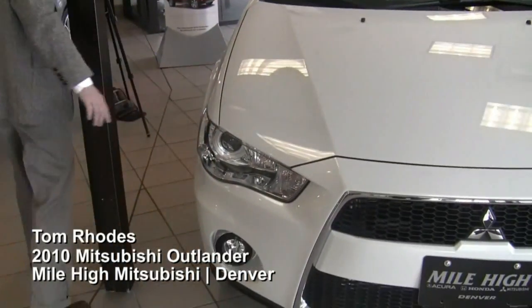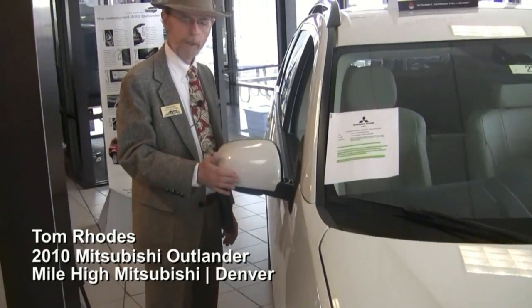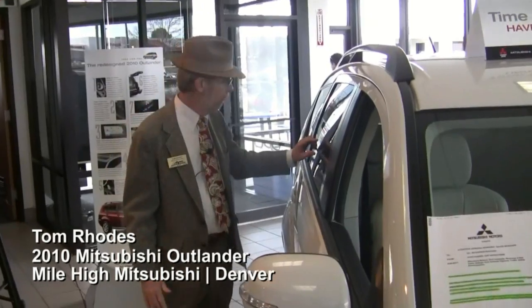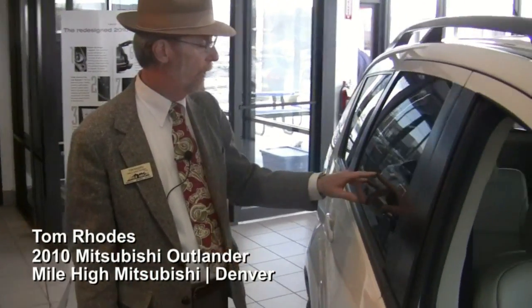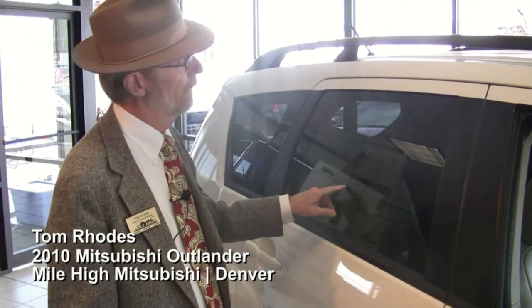Take attention to the detail — the lines in the car match very nicely. This car does have the side mirror turn signals. And here's the warranty: ten years, one hundred thousand miles bumper to bumper; the five-year, sixty-thousand-mile bumper to bumper; the five years unlimited and seven years anti-rust.